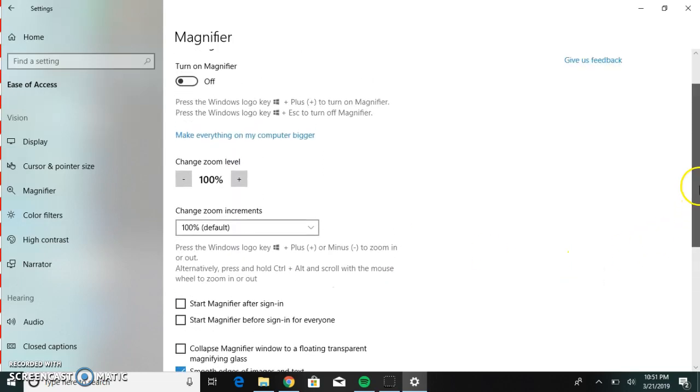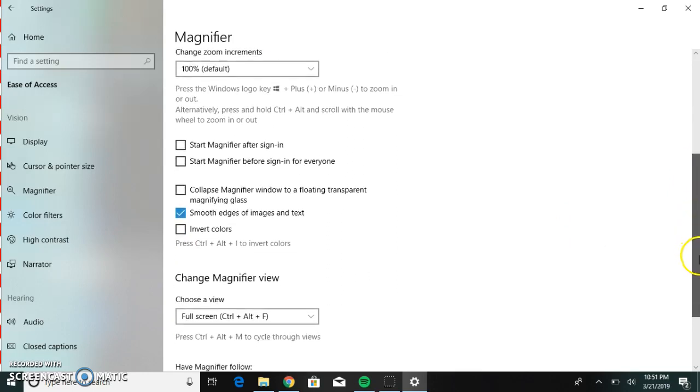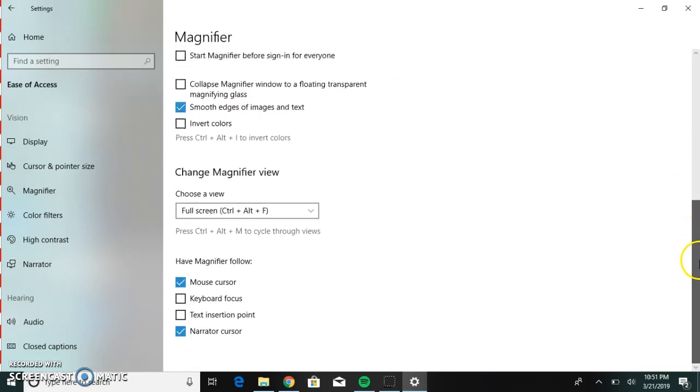Then if you did want to turn on your magnifier, these are all things that are under that. It can start right up after sign in or before sign in. It can collapse into a floating window. You can invert the colors. Anyway, it can become whatever you need it to and whatever your students need it to.